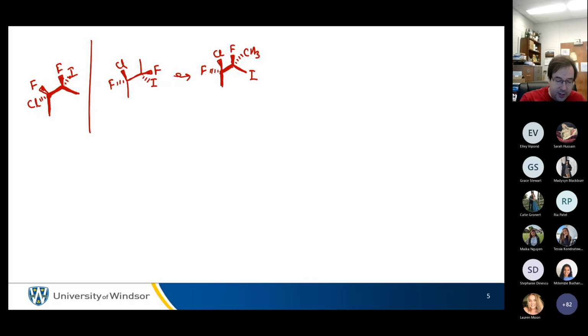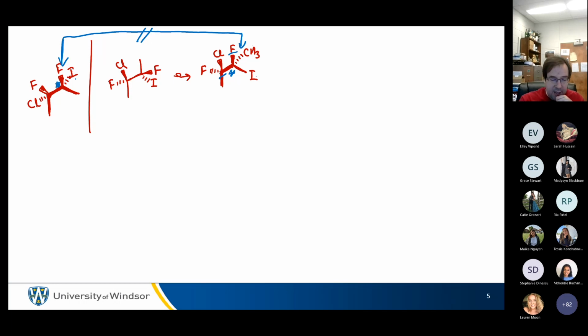And so in this case, for this back carbon, this left carbon, the fluorine and this thing are in the same place, but the iodine and the methyl group have switched places. So these two stereocenters are not the same. Because to make them the same, I need to do one switch. I need to switch the iodine for the methyl. And if I switch the iodine for the methyl here, I would get that guy. So that stereocenter has been flipped. It is the opposite version of that stereocenter.